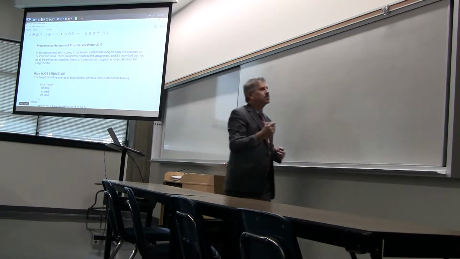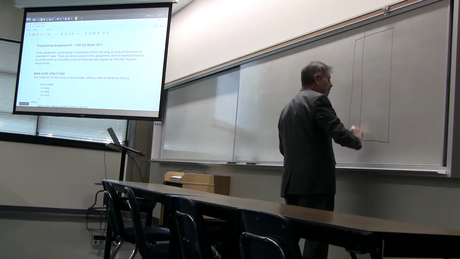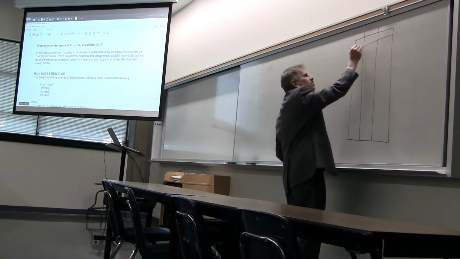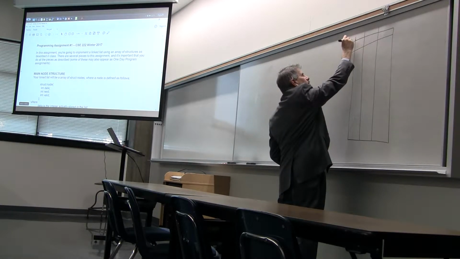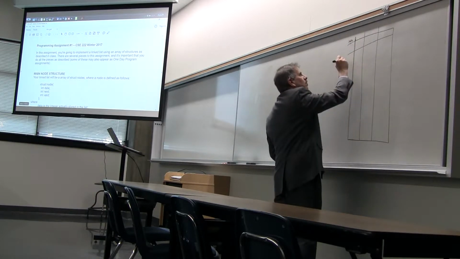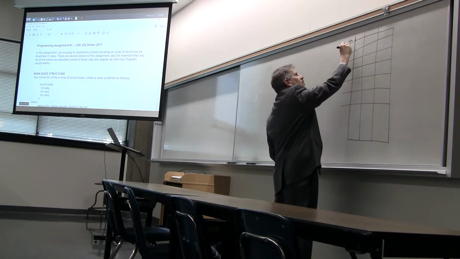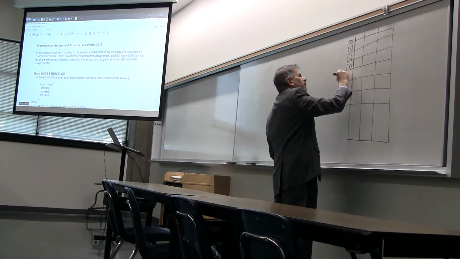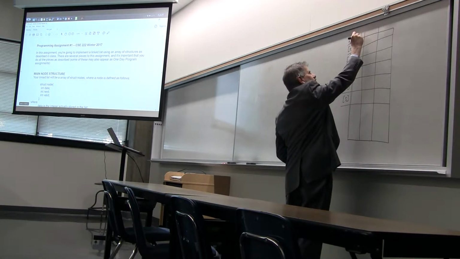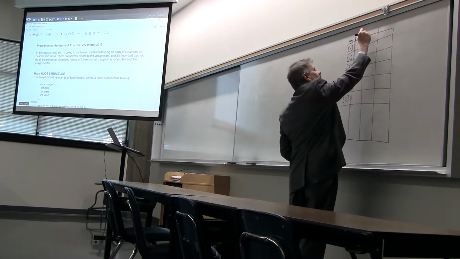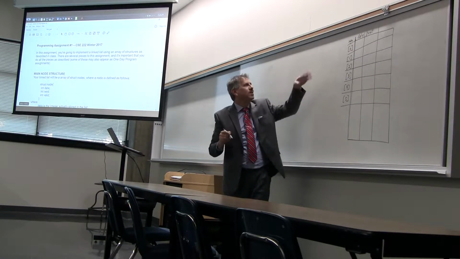And let me put a picture of this back up here. Did people have a chance to watch yesterday's video, by the way? Okay, so I'm not going to go into too much rehash of that. So we have data that we're trying to actually store in our linked list, and our trick was we added a field called next that told us where the next piece of data in the list was. So we didn't have to assume it was always the next location in the array. We could bounce around the array.